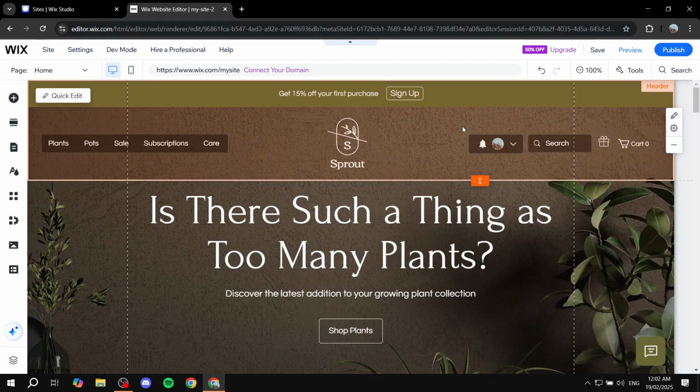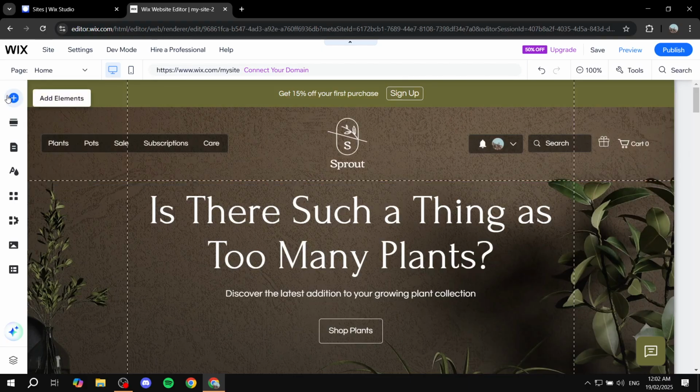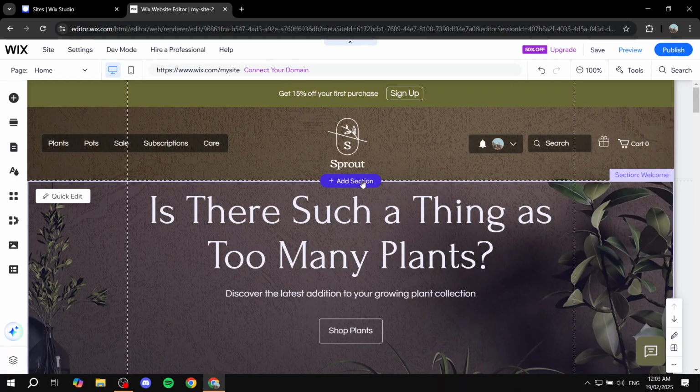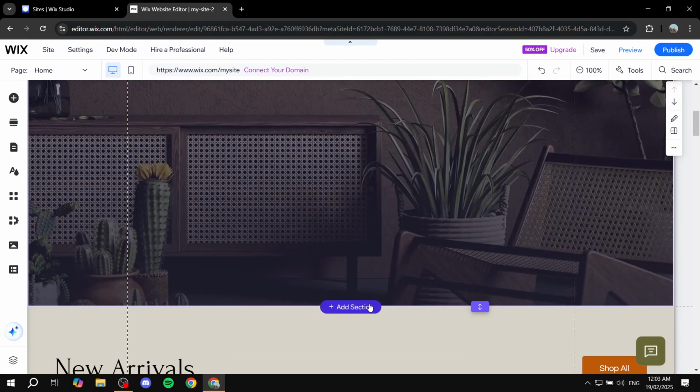But to get to the pages section, you are going to go to the dashboard on the left side. And let's just go ahead and introduce what these elements are. First is the plus icon, which is going to allow you to add elements. This could be text, images, and pretty much everything else. Here you're going to have different sections that you can add, but I prefer to add them from here by just going to the top or the end of each section.